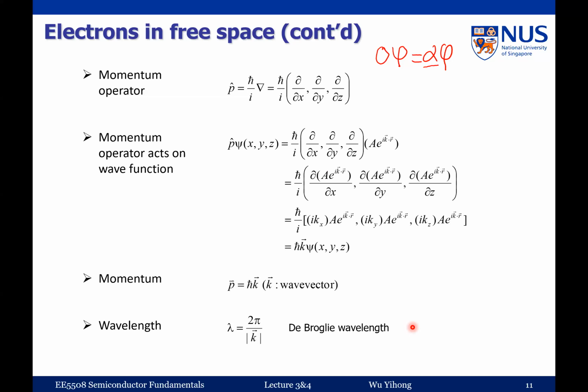And then the wavelength you can capture basically from the wave vector, right? So of course, when this k is very small, lambda is very large; when k is large, lambda is small, right? They have this kind of relationship.